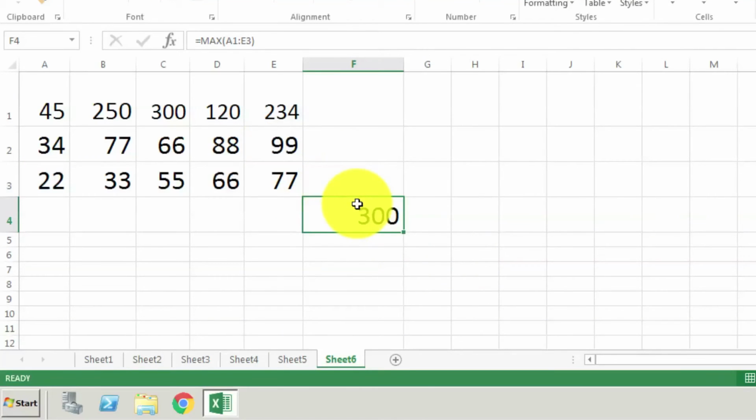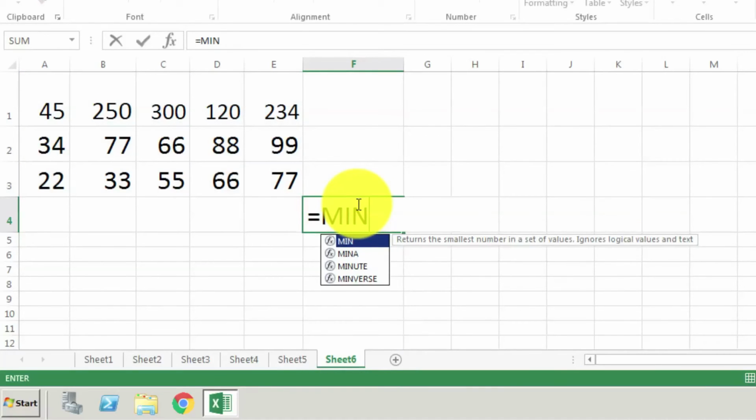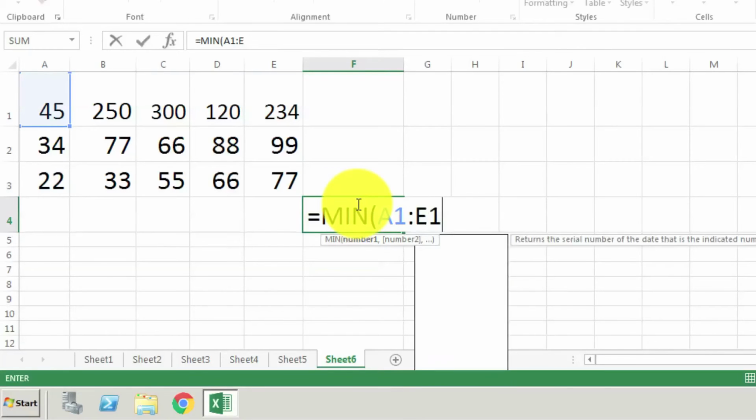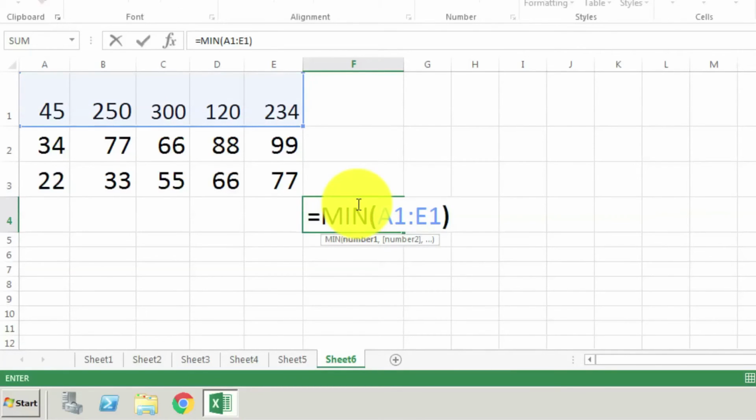The procedure is the same. Just say equal min, open a bracket, the same thing, A1 to E1. Press enter. It gives you the smallest value in the list you have.